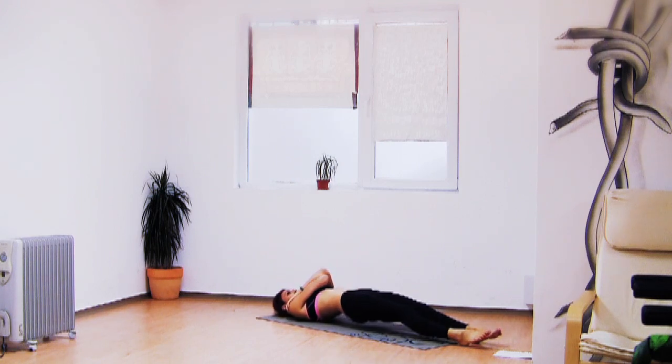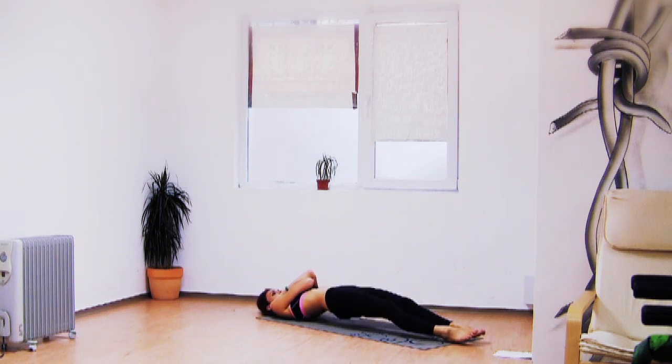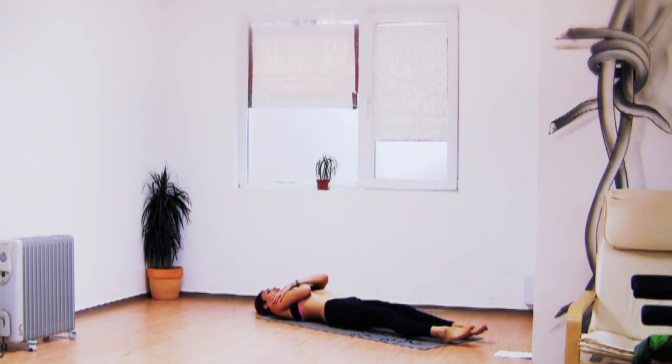Bring opposite hand to shoulder and lift your entire body like a rainbow or arch off the floor, resting on heels and shoulders. Lift it a few times. I'm gonna go for 10 lifts. This is full body lifts. It strengthens your entire backside. Very beneficial for your hamstrings, the back of your thighs, booty, back. A few more of those.